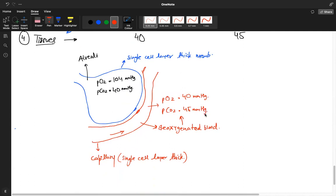Now, you have studied in chemistry, I'm sure, that whenever there are two membranes very closely present, then transport can happen through them by just diffusion, correct? Things can diffuse across the plasma membrane, at least one single membrane, just by diffusion, correct? Yes or no? Yes, sir. So the same happens there. Exchange of gases through diffusion.